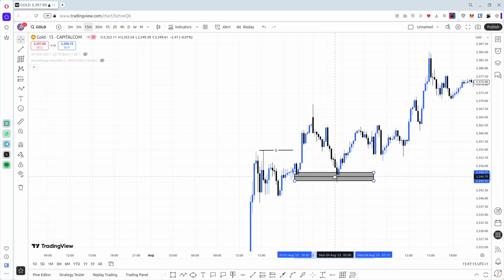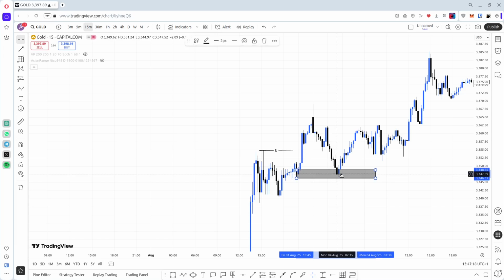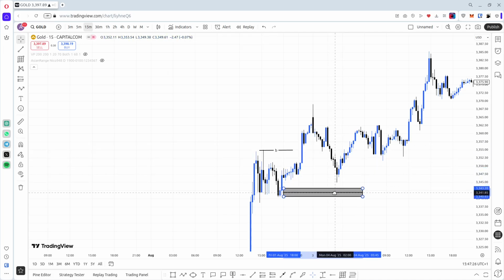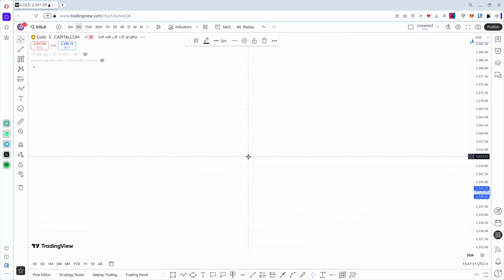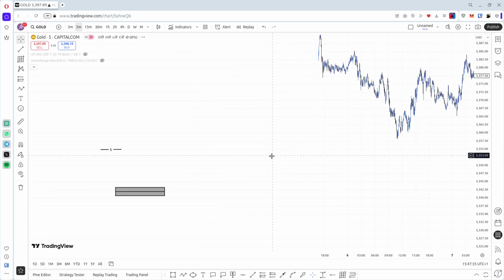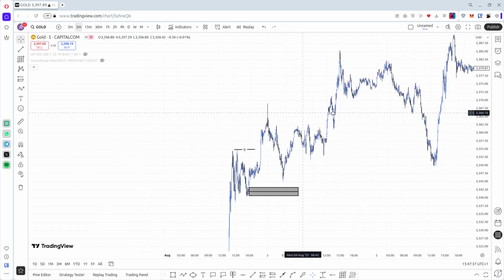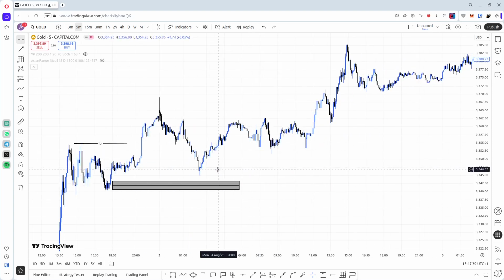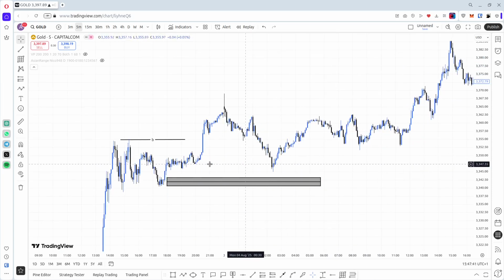So what am I trying to do by teaching you this? I'm trying to make you understand that whenever you find the market behaving like this, let's say the market has retraced and come to a potential order block level here, if you're on the 15 minutes, you can even take it down to the 5-minute time frame. Let me take it down like that and see what took place there. So let me help you out here.